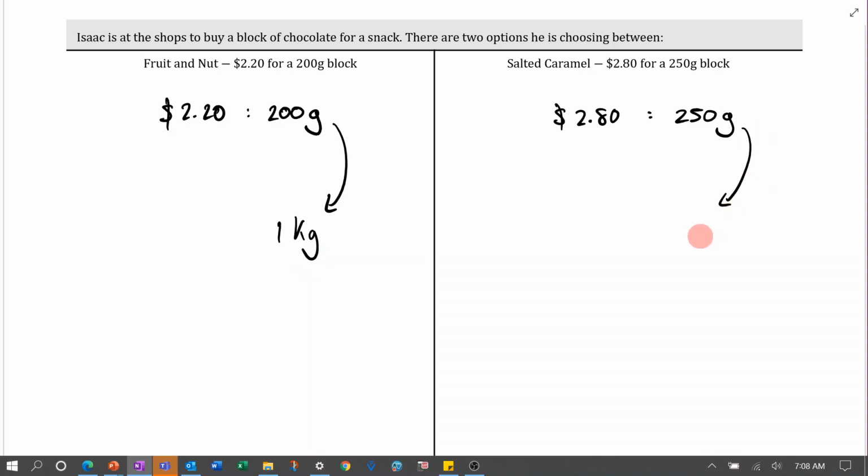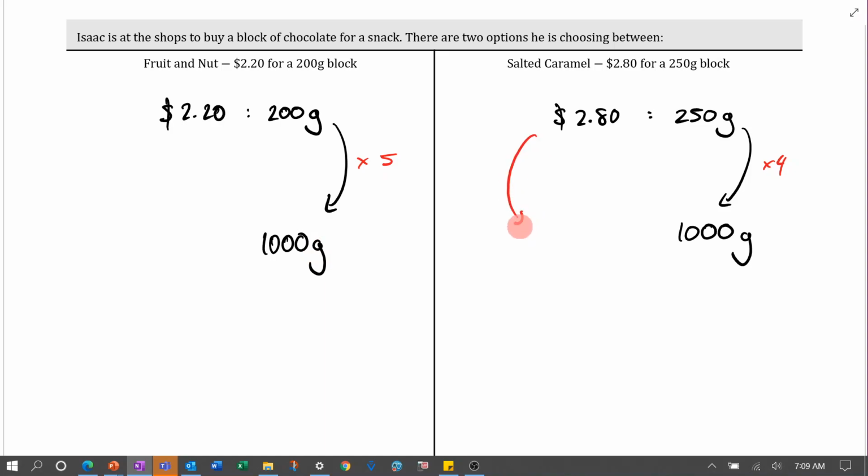So I'm going to come to this side and make this 1 kilogram. Because remember, 1 kilogram, if we were to write it another way, is just 1,000 grams. And maybe it's easier to think about it as 1,000 grams. The reason it's easier is that if I take 200 and times it by 5, I'm going to get to 1,000. And if I take 250 and times it by 4, I'm going to get to 1,000. And these are just a lot easier calculations. So sometimes you don't want to go down to 1 gram, but try to get to like 1 kilo, or whatever is easier. So you're just comparing the same amount. That's really important there.